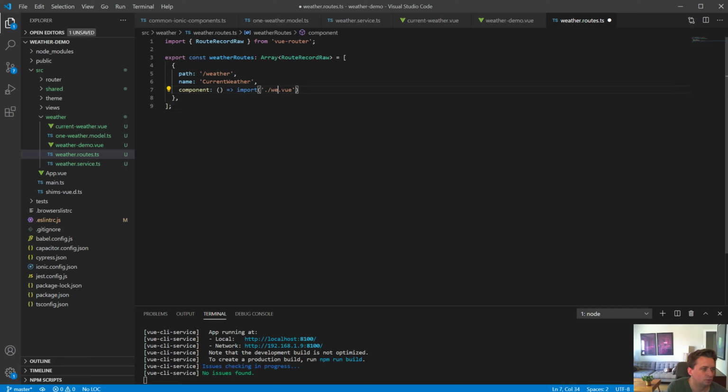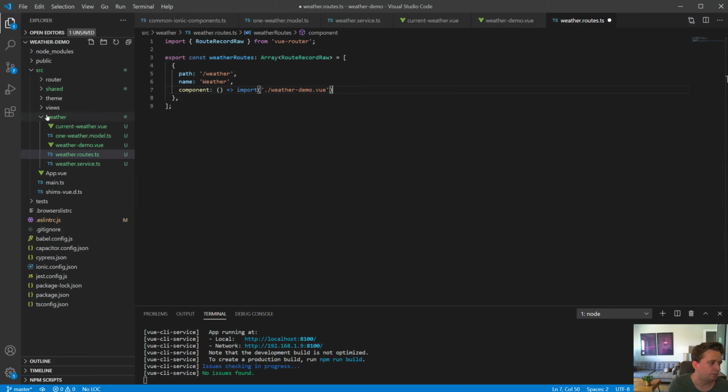When I put this to weather demo, we're just going to name this weather. Cool. So I copied this from my example project I started off of, but this is a standard Vue router route. It has the path of /weather, has a name of weather, and then the component is lazily loaded. We don't really need to do that, but we're going to. This hooks up our routes. So now our whole thing is all self-contained.